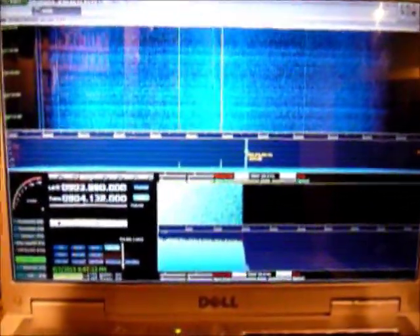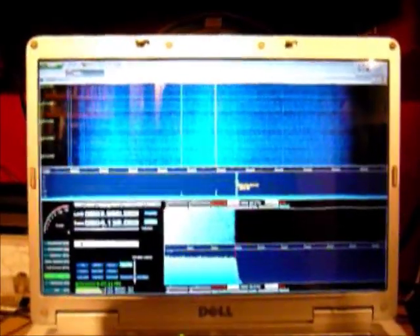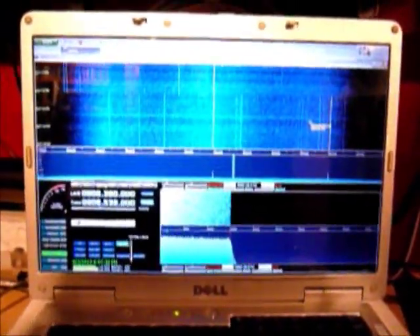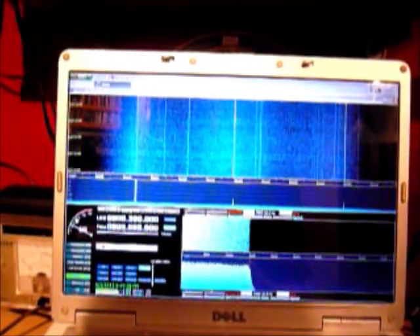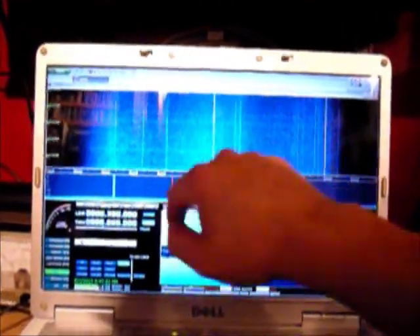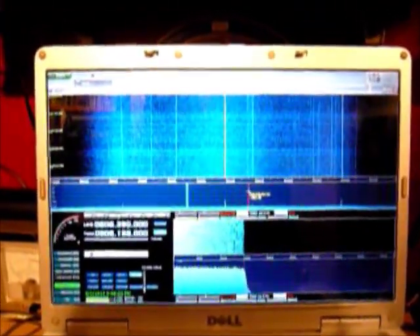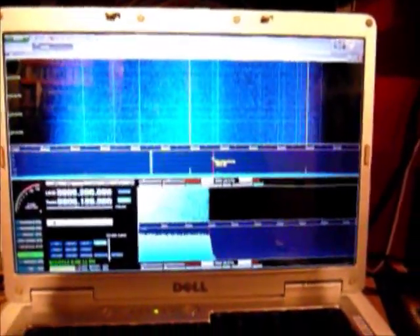Up in the 900 MHz range, this is typically where you're going to find cordless phones — usually around 904 MHz up to about 927 MHz. However there's not a lot of activity here. Here's a really weak one on the side, you probably won't be able to hear it. The dynamic range is not that great on the receiver for picking up really weak signals — there is a signal here but it's sitting right in the noise floor. Because most consumers have moved up to the higher 5.8 GHz encrypted cordless phones, you don't really see a lot out here.